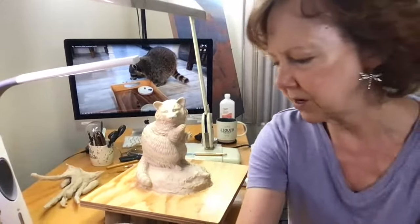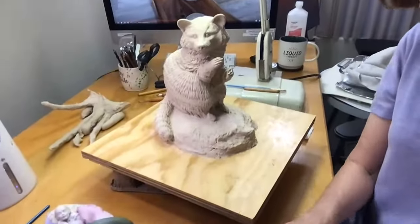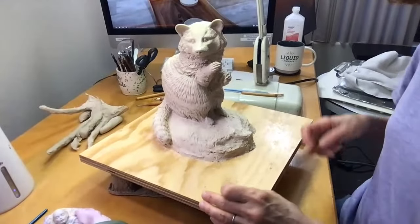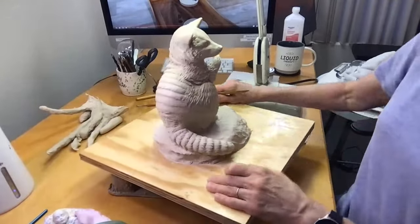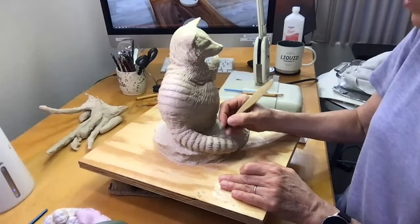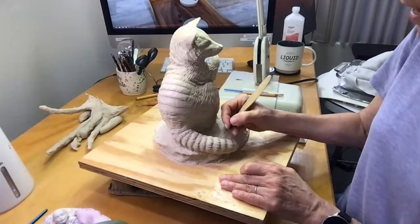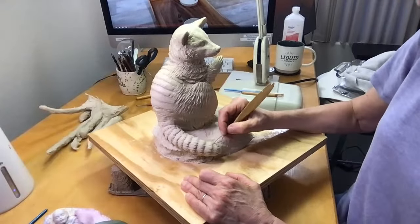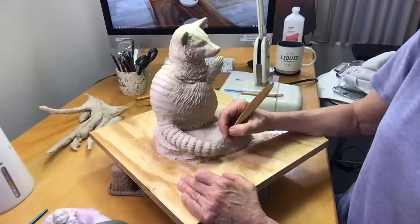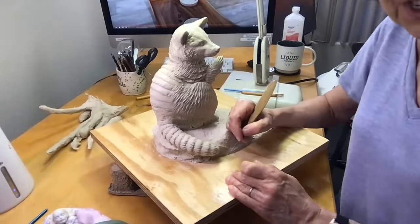But for now, I'm just going to close up on what I've been doing here and just keep working for a few minutes. I didn't have a lot of time over the past few days, but I'm working on finishing up this fur pattern and spending some time on the tail. So you can always watch this video later. Nobody has to be here at this time. But I always hope to be able to answer your questions.